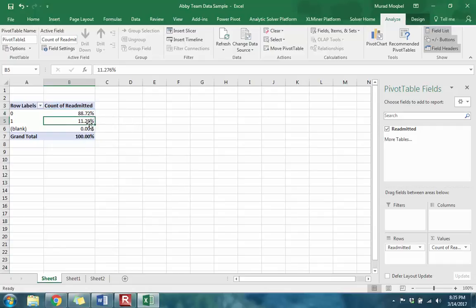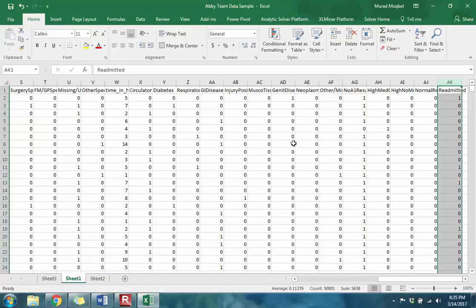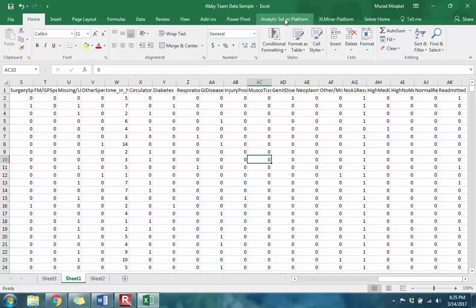So the readmitted within the 30 days were 11% of our data set. In this case, it is not proportionate. It's not 50-50%. So we will need to do a partition where we can oversample.